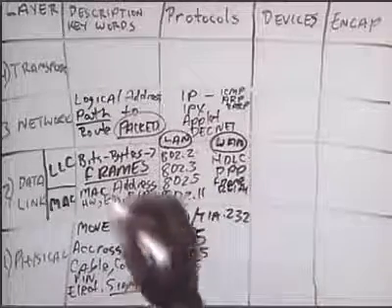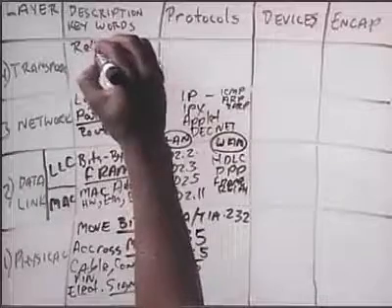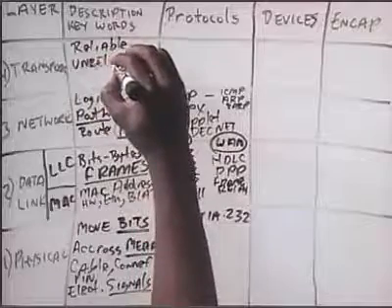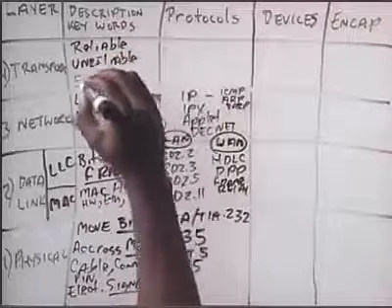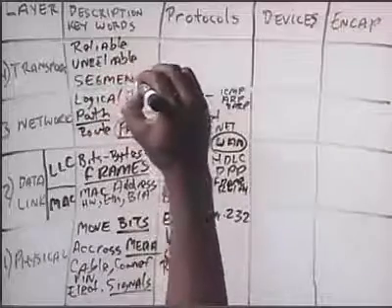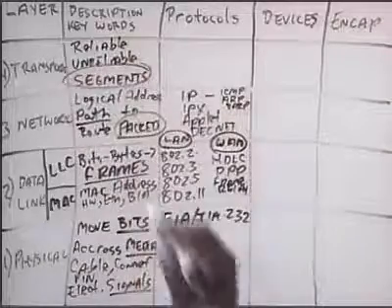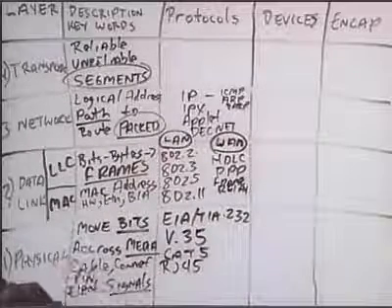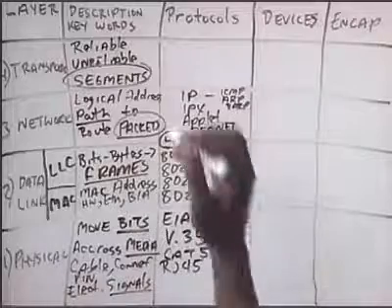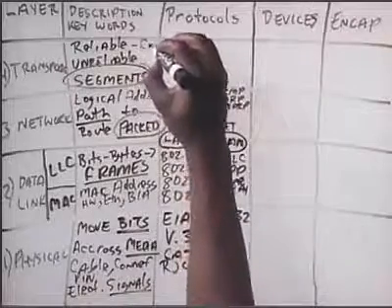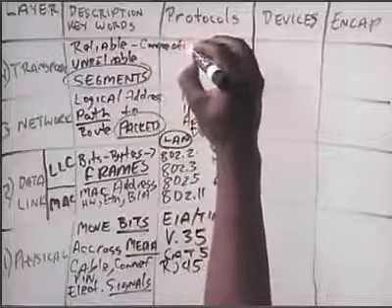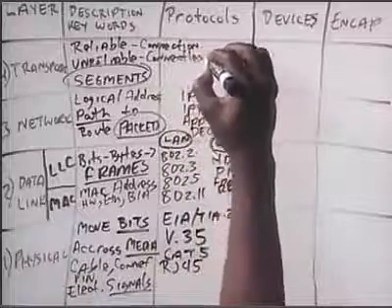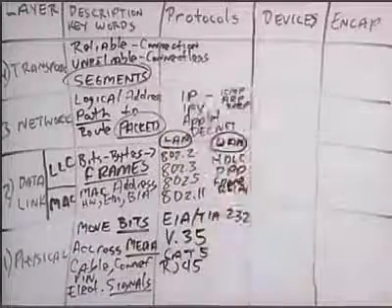The transport layer provides us with reliable or unreliable transport of segments. Now, why would I want unreliable transport if I could have reliable transport? This brings us to the topic of connection-oriented protocols versus connection-less protocols. So we'll just say connection and connection-less there.